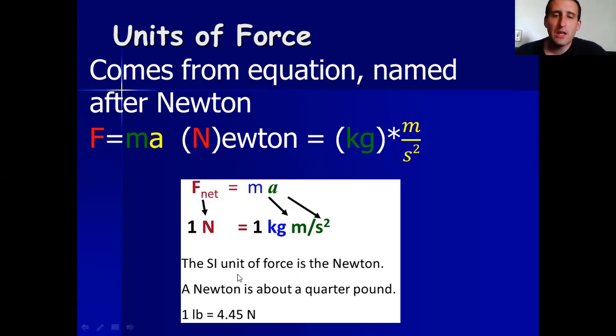It's the Newton. It's around 1/4 pound, actually slightly less than 1/4 pound, because 4.45 of them make up 1 pound. So if you go to calculate your weight in newtons, you're going to get a number that's almost 4.5 times bigger than the number you get in pounds. Again, that doesn't mean you weigh more. It's just a fact that if you use a smaller measurement, you're going to use more of those units to measure the same quantity.